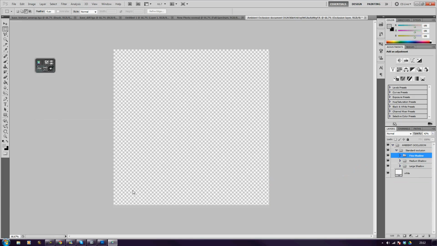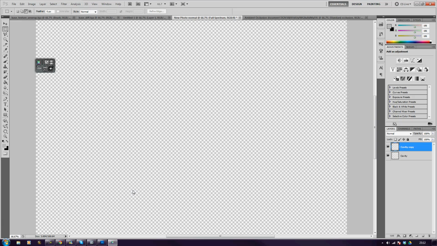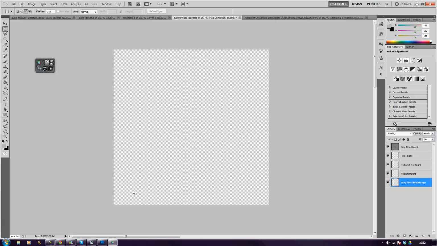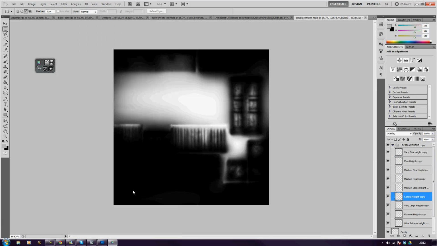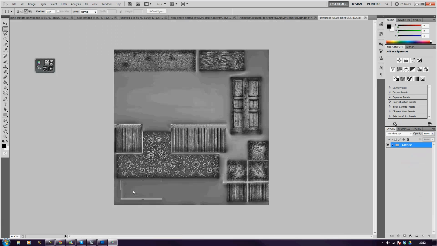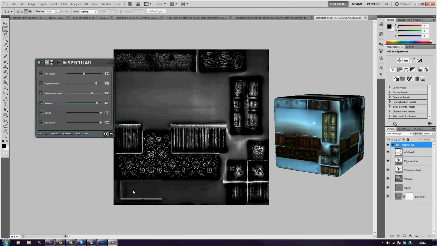So there's my ambient occlusion coming in. And then over here, this is creating our displacement, which it's just tweaking at the moment. And then our specular, and it really does want that carpet to look quite shiny, doesn't it? But all in all, I think that's actually done quite a nice job.